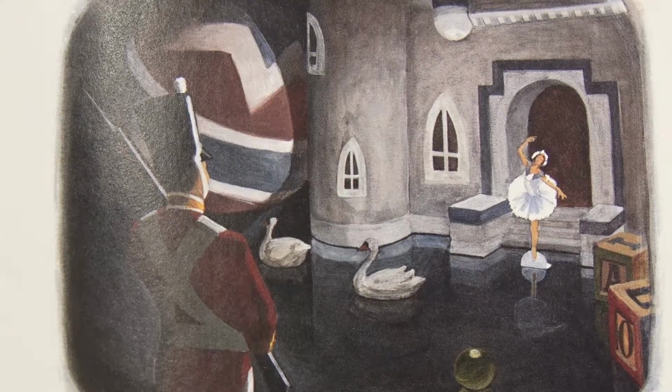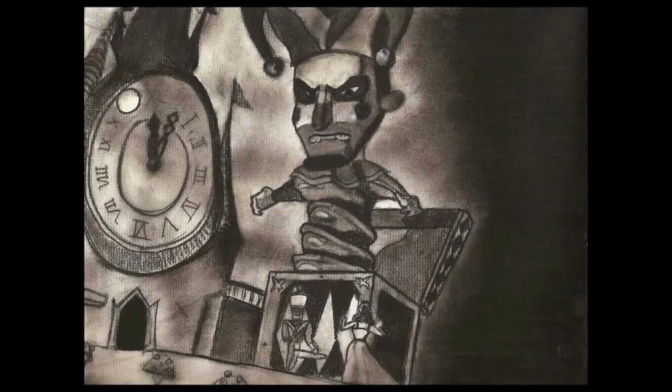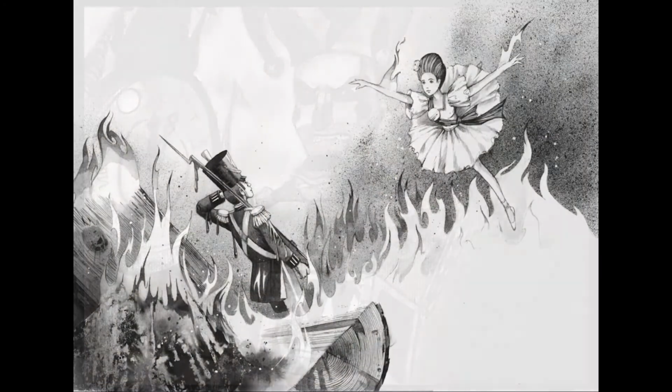The soldier was moved, and would have wept tears of tin if he had not been in uniform. He looked at her, and she looked at him, but they said nothing. And at that very moment, one of the little boys snatched up the tin soldier and threw him right into the fire. There was no reason why he should have done such a thing. Perhaps the goblin in the snuff box was to blame.